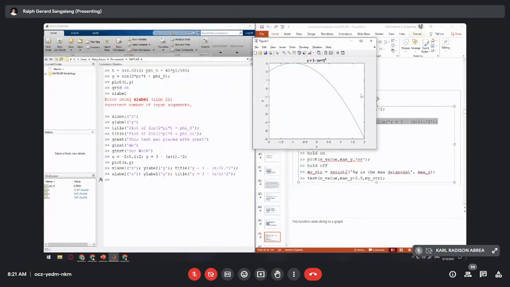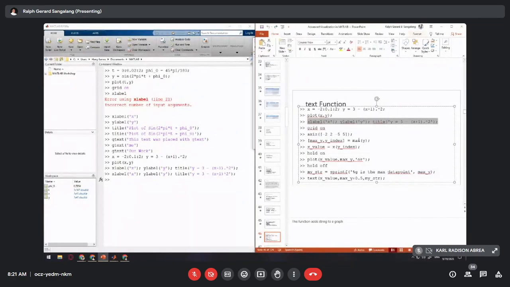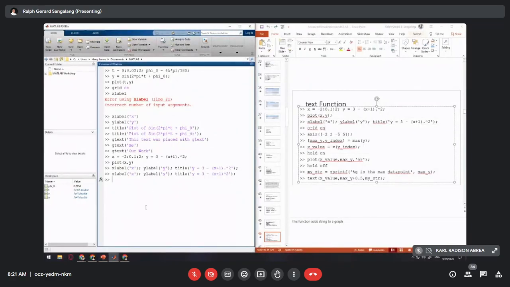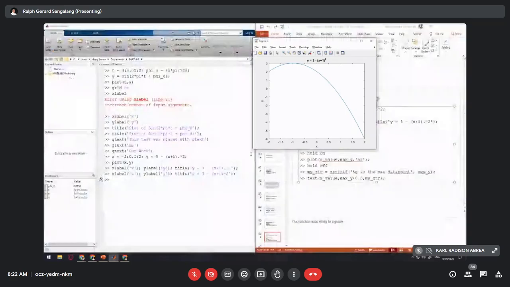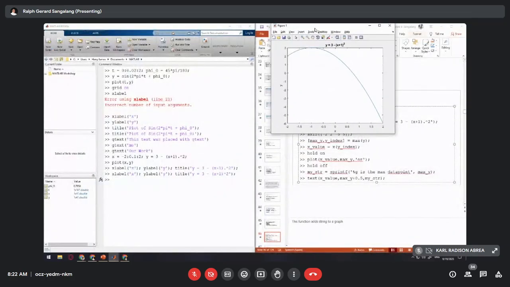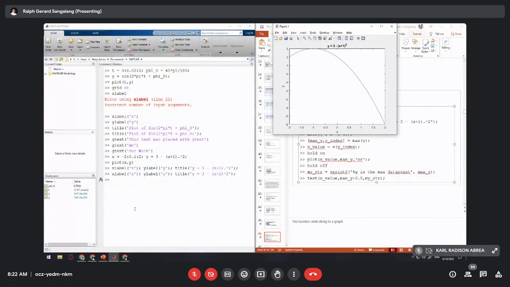I want to highlight the maximum point. So in this case, let's manipulate the graph. I want to turn on the grid, and then I want to change the axis. As you can see, we could not properly see, we could not find anything at the top here. So let's make the y-axis larger.